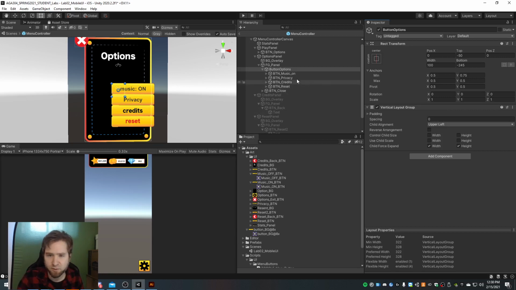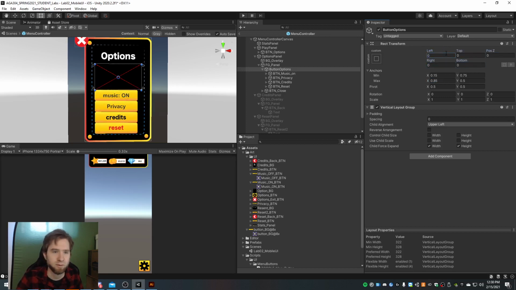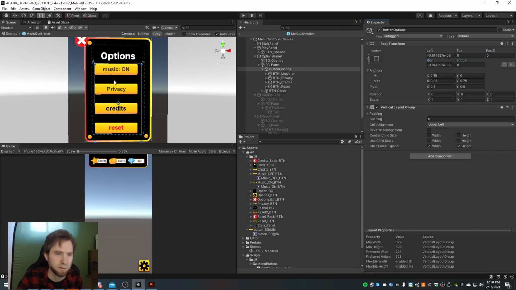We're good. Okay. Horizontal layout group. I need to make it 0.15 to 0.85. 0, 0, 0, 0. 0 to 0.85, 0.75. What it was. 0, 0, 0, 0, a little late for work. Cool. And it evenly distributes the 0.1. Looks good. It evenly distributes your elements across that.